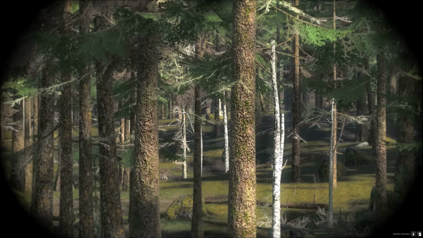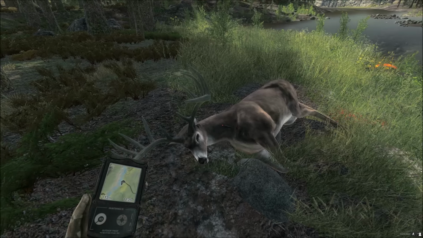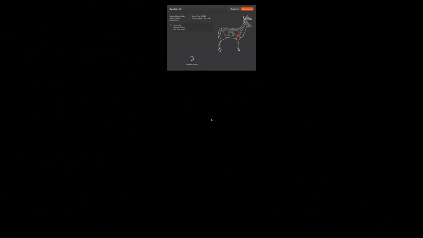Let's go and see what it scores. It does look a nice whitetail as well, so it'll be interesting. Put in the comments, what would you go for if you had a trophy elk or a trophy whitetail? Which one would you take? Here he is. So what's his score? Heart shot, 167. So pretty nice, typical whitetail.